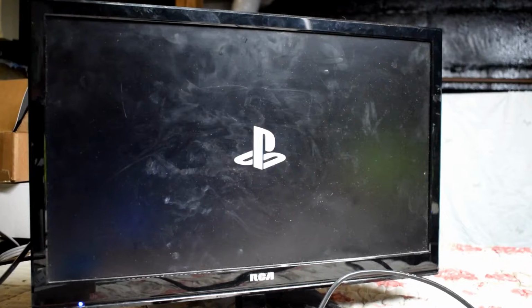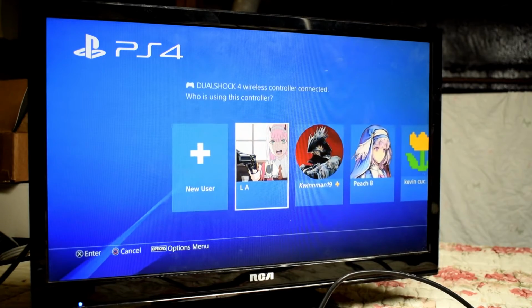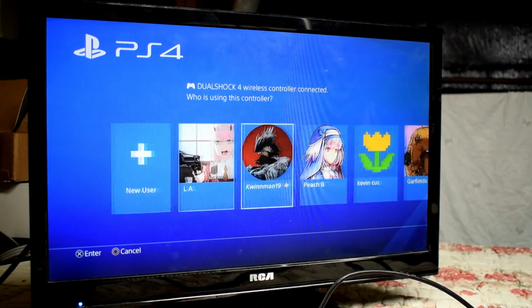There we go. I just plugged it back in. You can see we're getting the signal now. So indeed this was a HDMI encoder error. Usually it's one of the two. It's either the actual HDMI port or the encoder chip.